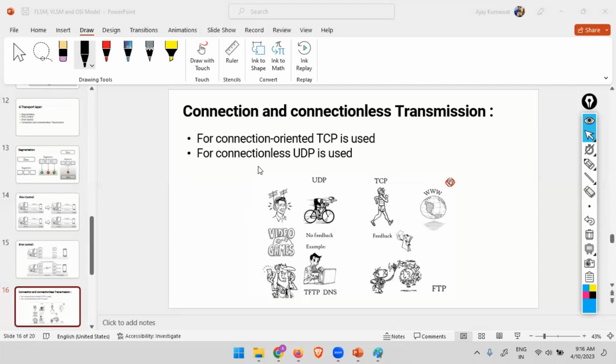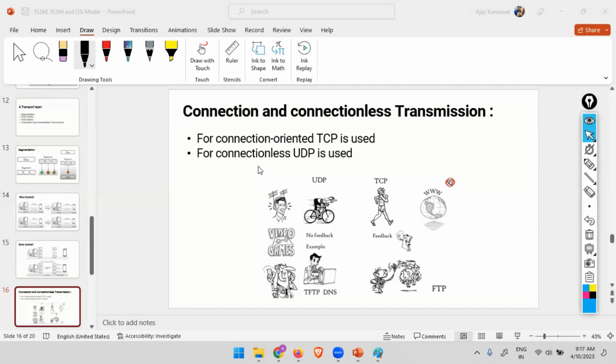TCP, let's say you're downloading a file from the internet, not completely downloaded. You can pause and start anytime. Okay, if you are watching a movie online, let's say from some online platform like Netflix or something, what will happen? If you missed some part of the movie, you can just always go back and watch it again. So that is TCP based. Okay, so in case of TCP, there is reliability. In case of UDP, there is no reliability.